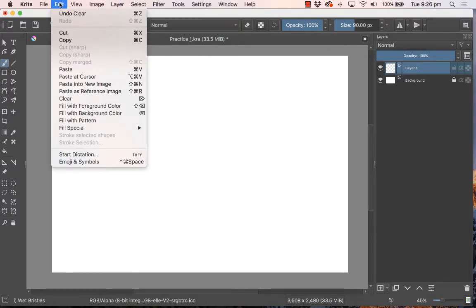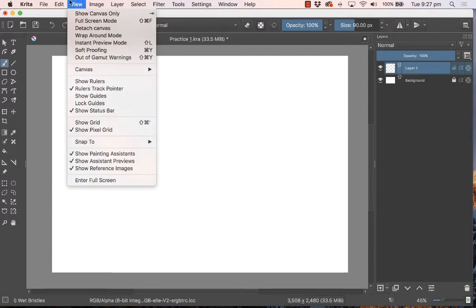So if you go to edit, you'll notice that cut is Command X, copy is Command C. On a PC keyboard, the command is substituted for the control key. And then you come into this area here, that's Option Command V, Shift Command N, and that's how you read the keyboard shortcuts. But we won't worry about that now.